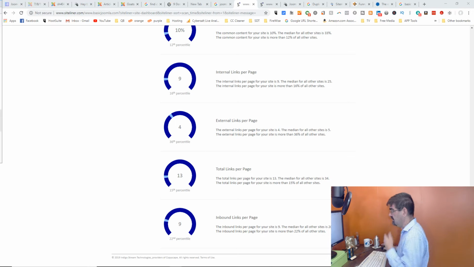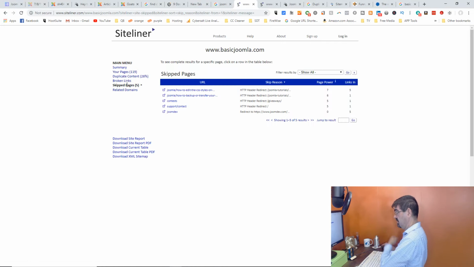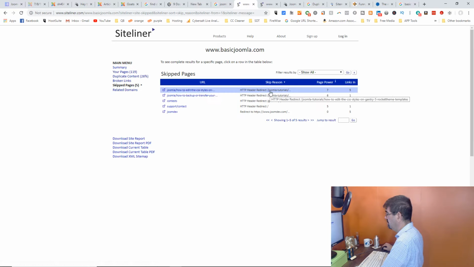Okay, cool. All right. Other things up here. Broken links, none. Skipped pages. Who did they skip? Why did they skip, reason? Oh, there's an HTTP header redirect.